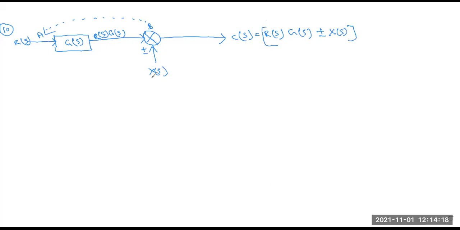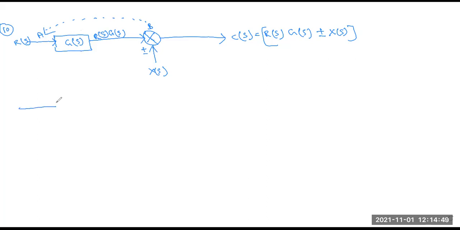Because here you can see this X(s) is after this controller part. So that's why we only write here plus minus X(s). But the first one is R(s) into G(s). This R(s) goes through the process or plant, that is R(s) G(s). Clear? So now by this rule we change this summing point from this place to this place, that means before the controller part or before the block. So what is the basic diagram that comes next?